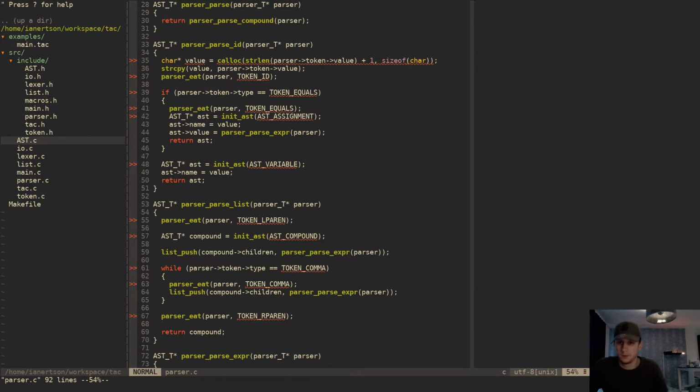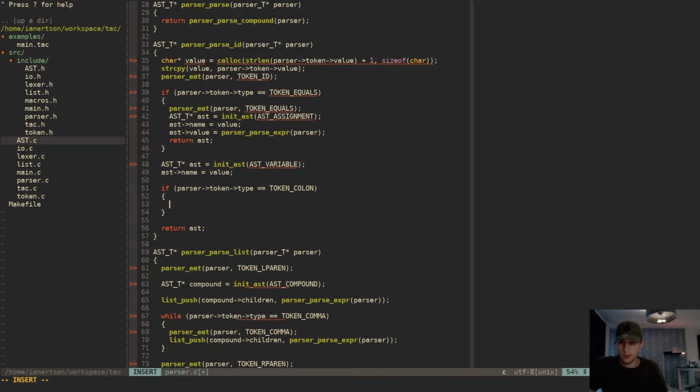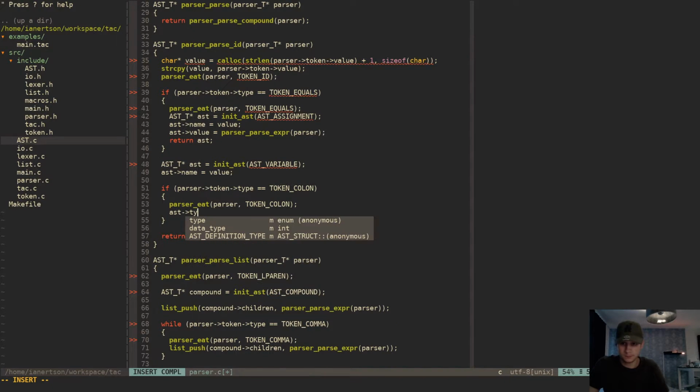So then we can just do, if parser token type is equal to token colon, then we can do parser token colon, and now we have the data type, so we can do AST type, data type is equal to parser token type, and then we can actually add another ID.